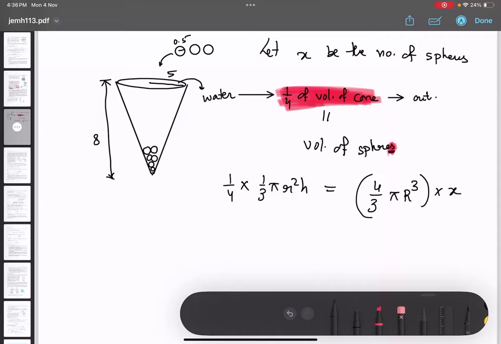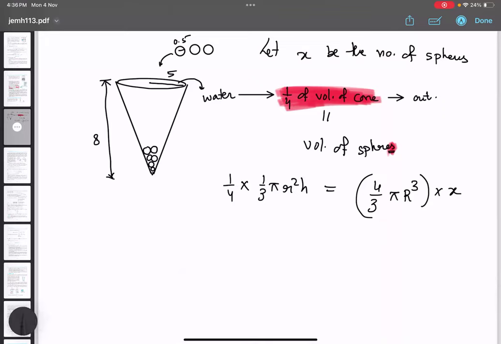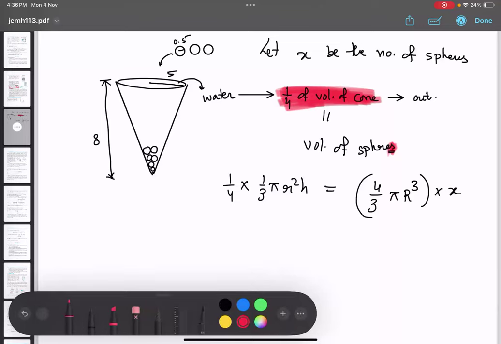Now, over here I am going to teach a very simple concept. Please do not substitute values as of now. We can cancel them right now. Now, 3 is in the denominator. 3 is in the denominator, cancel. π and π getting cancelled. Got it? It will reduce my calculation time. Radius: 5 into 5. Height is 8. Height is 8 upon 4. Multiply.